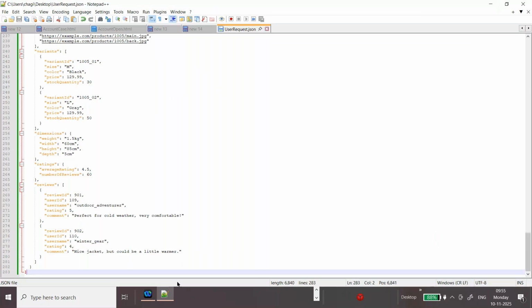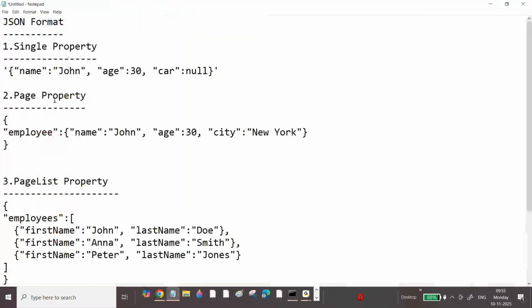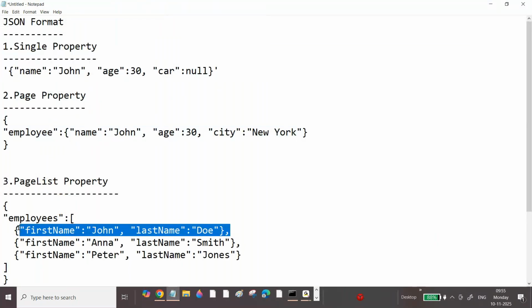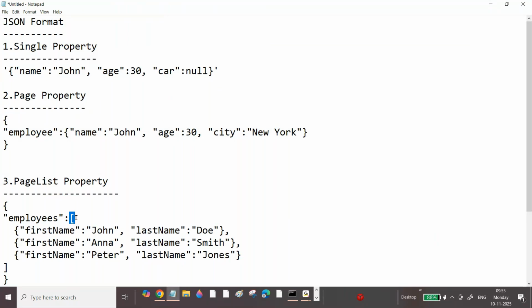Sir, now we can observe here. Now you can tell me, sir, if you understand these three formats. In this page list with square brackets, inside this one, this is one tag, this is another tag, this is another tag, comma separated. Last one, no need to give the comma. Similar here also.